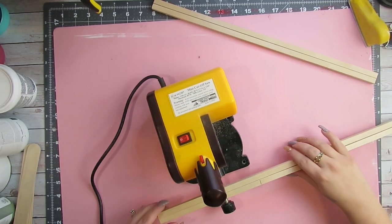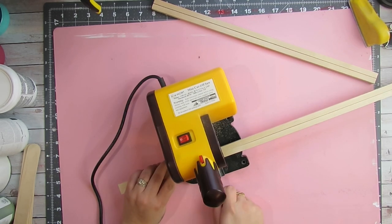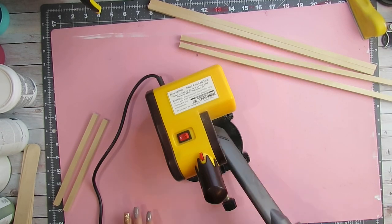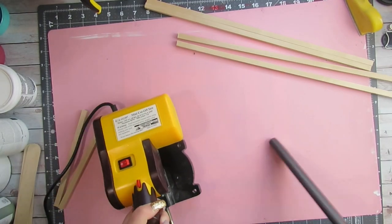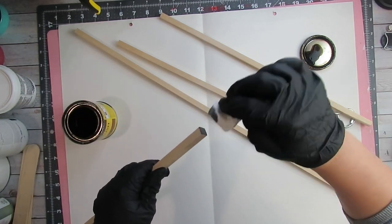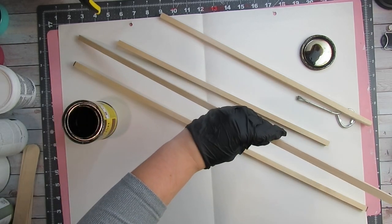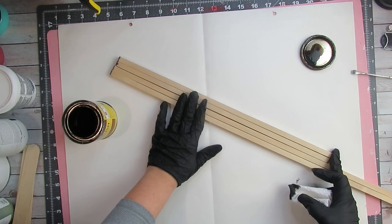Now, I love this little mini miter saw because I can use it right here on my desk. It's also linked in my Amazon favorites, but I just cut those dowels down, and it is the perfect size to fit 2 3/8 square dowels in the little slot. So you can cut 2 at a time, I should have said.